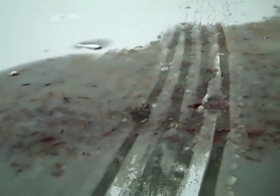What? Wait a minute. Don't go through. Perfect example. First time, look at that, folks. You see that? First time through, spud bar went completely through. So this is not good. Luckily.